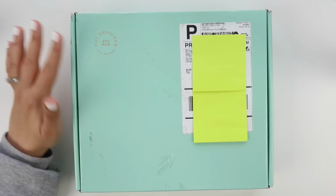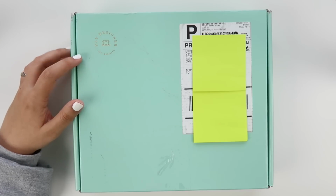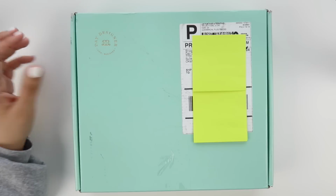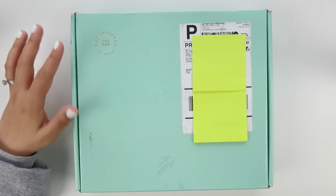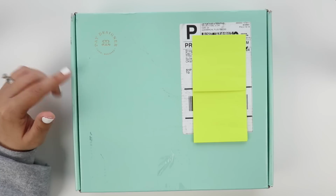Now, this is the first time I've ever seen a Day Designer in person. I know there is a Day Designer line that is at Target. However, I've never used one of their planners, so I don't know what it's gonna look like or the paper quality or any of that. So I'm excited to see that with you guys and just to unbox it.